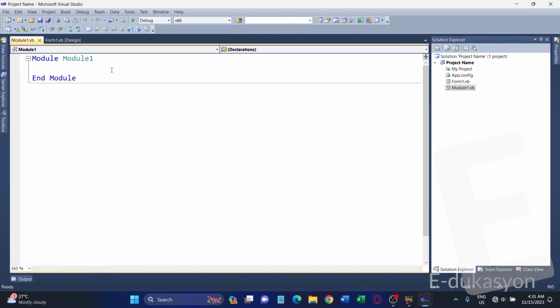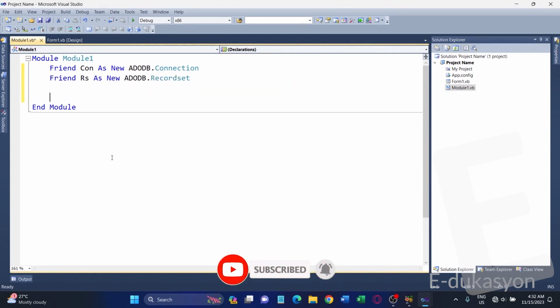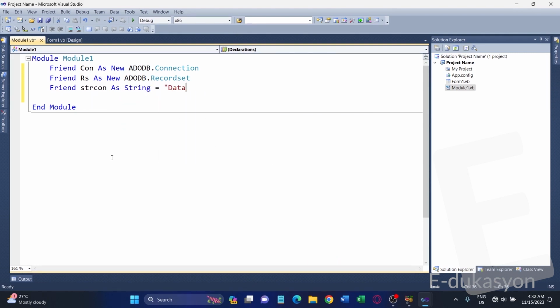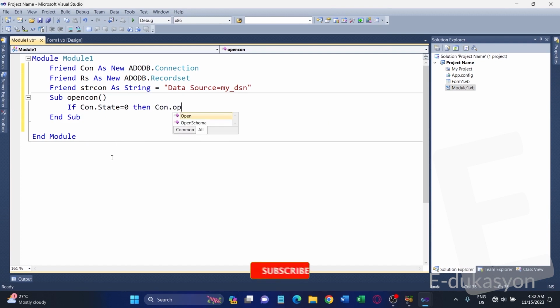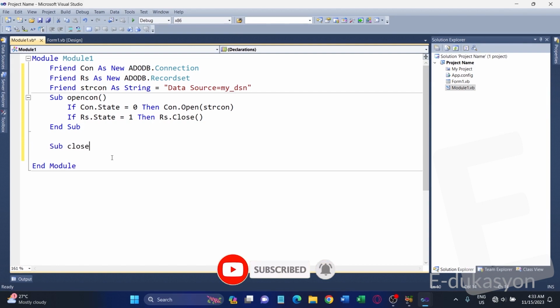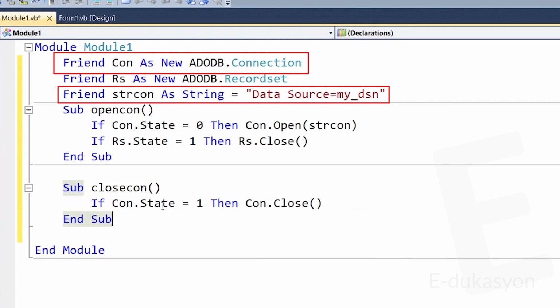Coding for database connection handling. Write the provided code. This code handles the connection to a database using ActiveX Data Objects, ADO.